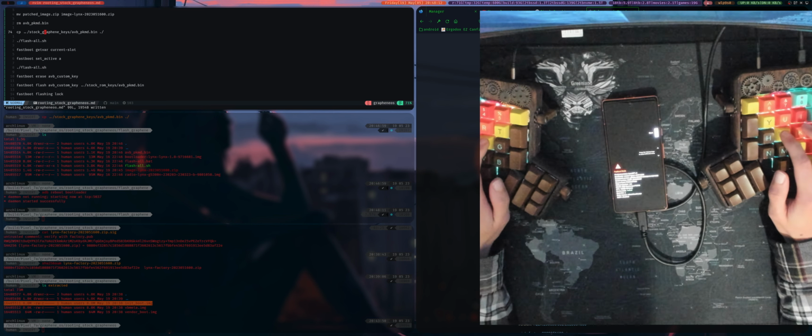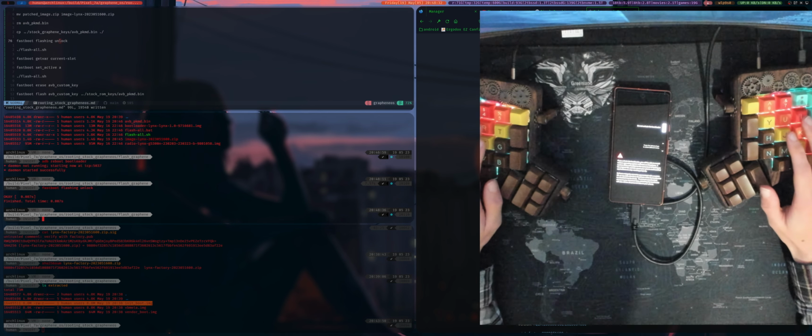Let me just get this flash unlock. So now that we're inside the bootloader, you can see that our device state is locked. If your device state is not locked, you can skip this next step. But all that we're gonna do is unlock it. So once you run that command, you're gonna get this. If the bootloader is unlocked, then what you want to do is just move the up volume key until you see unlock bootloader.